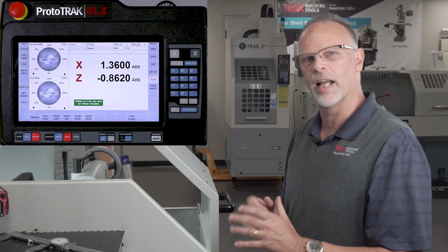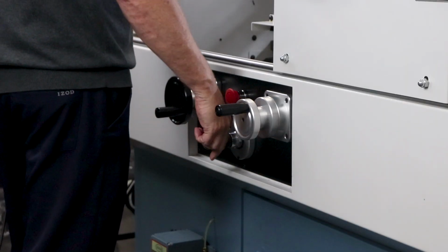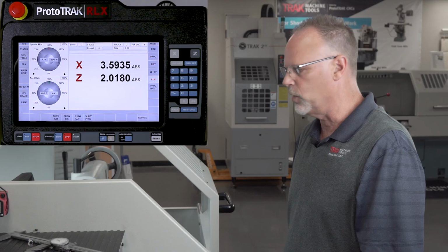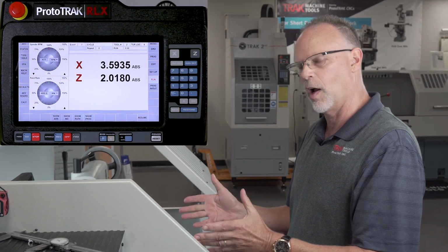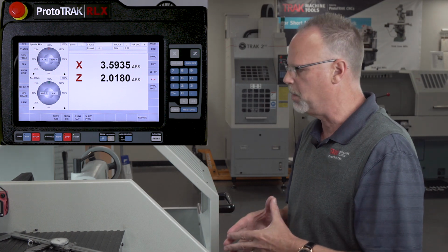Okay, so right here I stopped, and what I'm going to do is go to chip clear, and when I select chip clear, I can actually move away with the jog stick or the hand wheels, shut the machine off, clear out my chips, and then when I want to go back, this is the one thing you got to keep in mind.